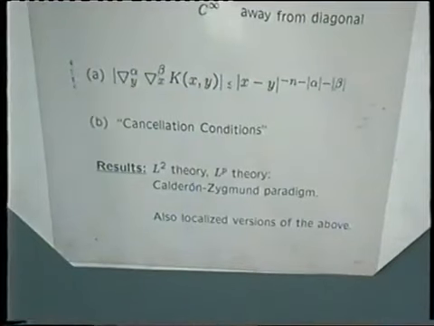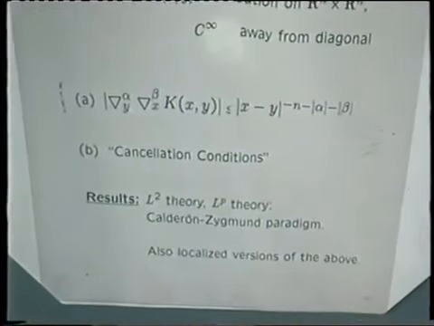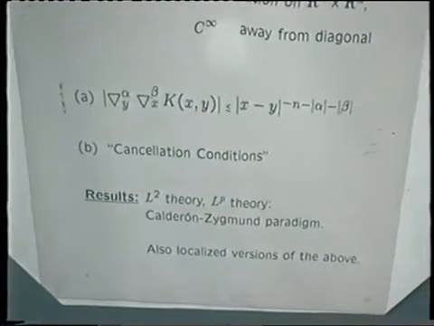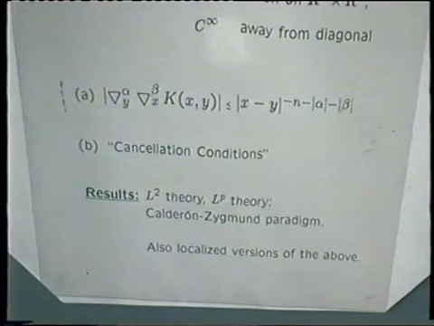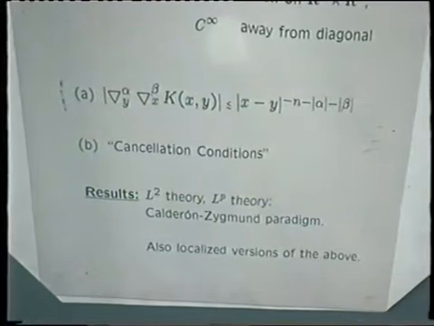It's the obvious geometry. One doesn't even speak of geometry. But all the crucial estimates are in terms of this distance. And, of course, it's well known that under the appropriate conditions, which I don't give here because this is only a 45-minute talk, there is this L2 theory, and there's an Lp theory, and there's a certain Calderón-Zygmund paradigm, which is a well-known method of how to pass from L2 to Lp inequalities.